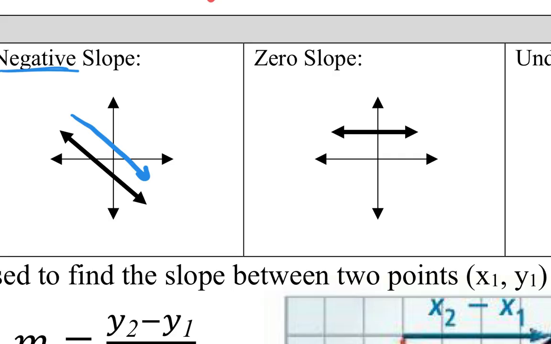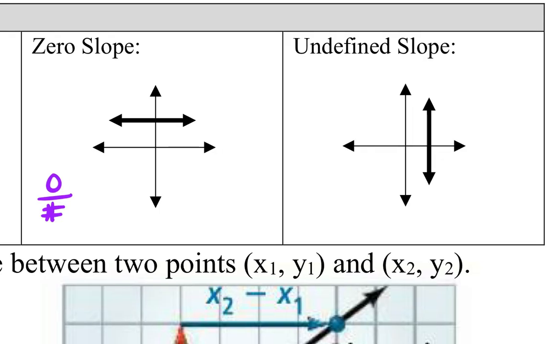You'll always get a zero slope when you divide 0 by a number. When you divide 0 by a number, your calculator will tell you that it's 0. So when we start calculating tomorrow or even today, you'll see that it'll give you 0. And then the last one is undefined. That means you can't really tell anything. It's not telling me anything. You're going to get this anytime you have a number divided by 0. And with your calculators, with the yellow one, it will read undefined.